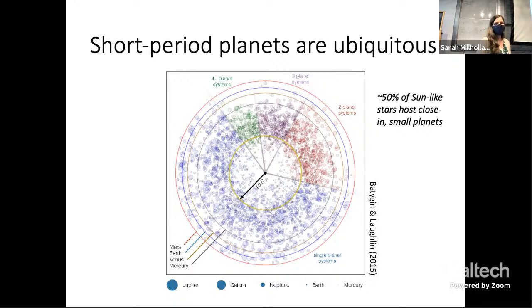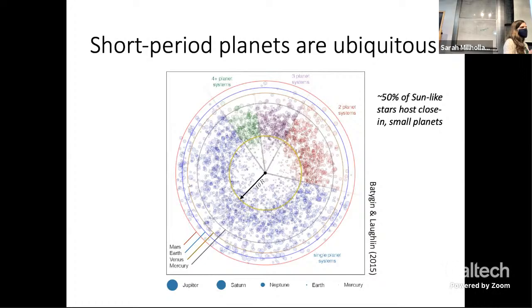So this is a graphical representation of planets discovered by the Kepler mission, where the radial coordinate is the logarithmic semi-major axis. And so we can see that this population contrasts pretty sharply with our own solar system, whose inner edge is marked by Mercury's 88-day orbital period. These close-in planets also tend to be a bit larger than Earth. They're frequently in between the sizes of Earth and Neptune, as we can see by the sizes of these dots here.